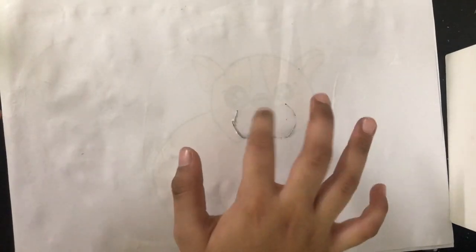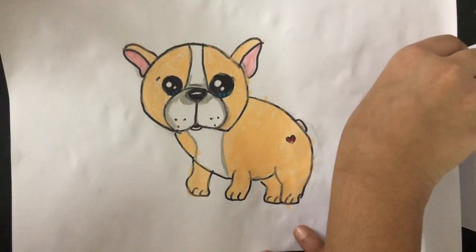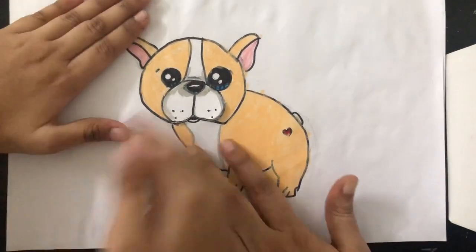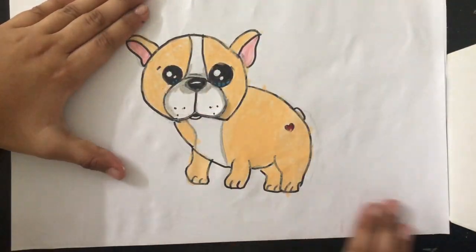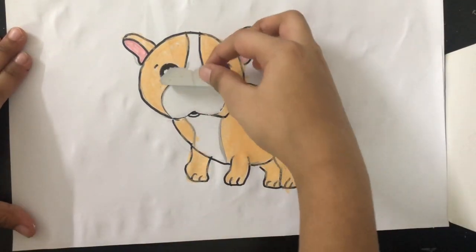After you apply the glue everywhere except the mouth and the cut part, you have to flip your page and stick your drawing onto it. Stick it firmly. You don't want it to come out, and then it will look like this.